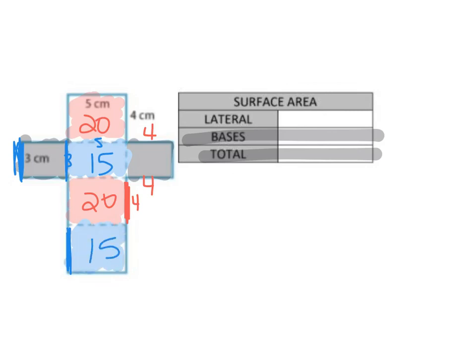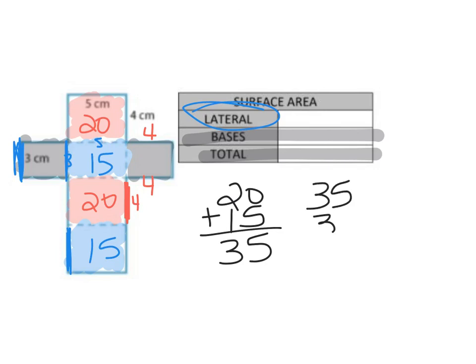So it's 15. So now we're just looking for lateral. So all we have to do is add those up. So 20 plus 15 is 35, and 35 plus 35, it's 70. So the lateral surface area is 70. So remember, your bases, if you shade them in and they're asking you for lateral, just do the rest of them. Always, always, always shade in your bases. Okay, that helps you out. It's a strategy. It helps you out not to include that when they're just asking you for lateral surface area.